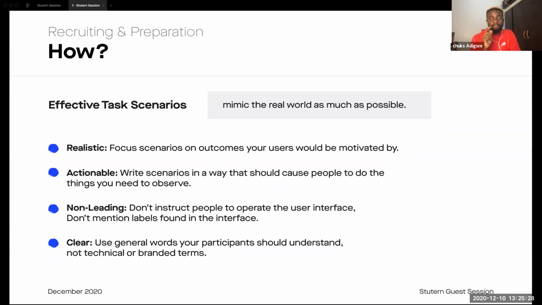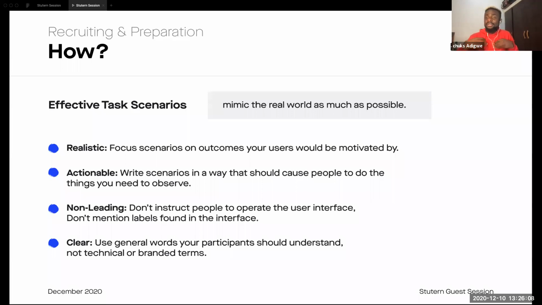On one of our buttons, the label was "search for opportunities", right? And in my task scenarios, it read something like, you are this, that, and you're interested in finding this. Use the platform to find opportunities, right? What happened is almost everybody participating went straight to our button and clicked on it. I had led people and I biased the data, right?